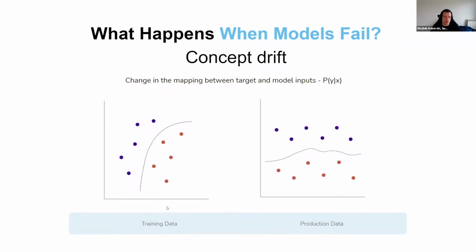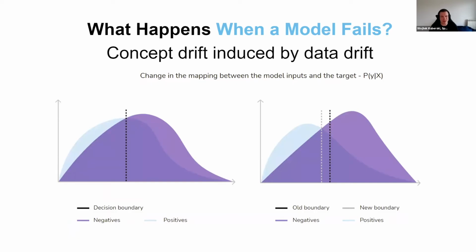So again, let's just imagine that we have a training data set and the real underlying boundary between people who default and people who do not default is this gray line here. And as time passes, maybe because customer preferences change or they become more or less risk prone, we can see simply a change in this boundary. So people who would normally be unlikely to default become more and more likely to default, and we shouldn't be giving them loans. So that's concept drift. Again, nothing special, but there are of course a few intricacies here.